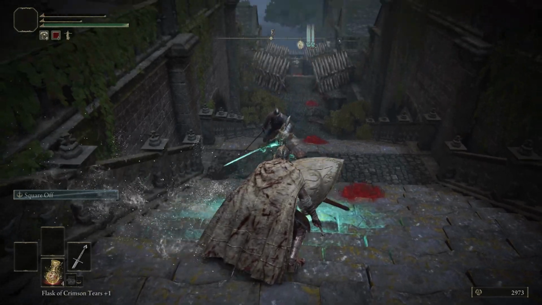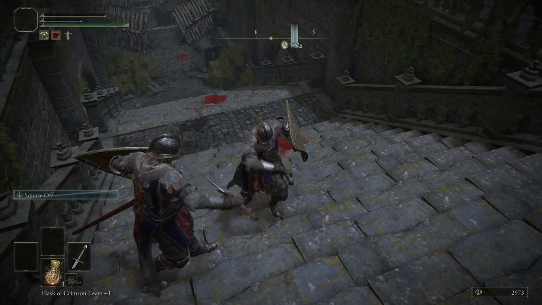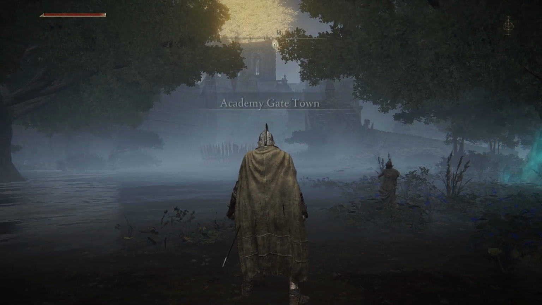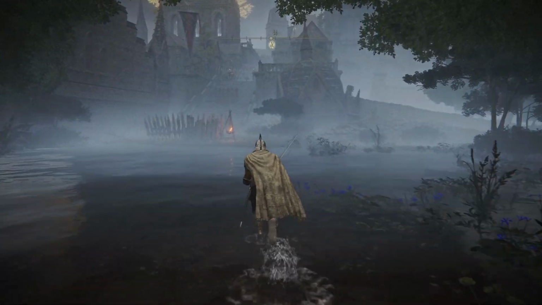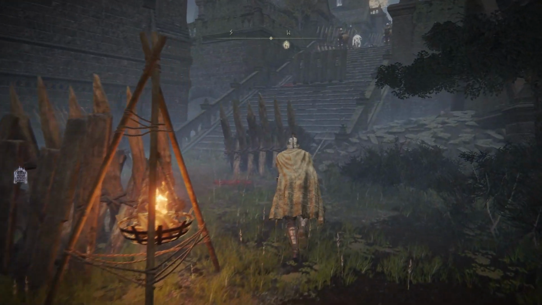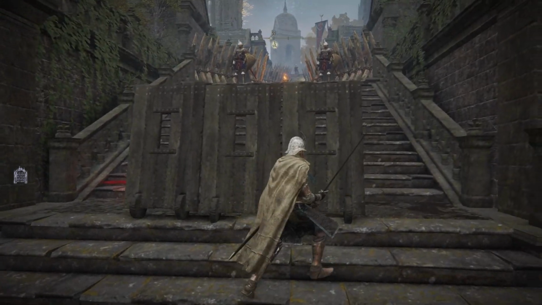I rolled. What? That arcane shit is so strong. I guess the fact that I was fighting on a stairway didn't really help there. Oh, where are we now? Is this the same stairway? I hate that these guys have arcane abilities. It's really annoying.